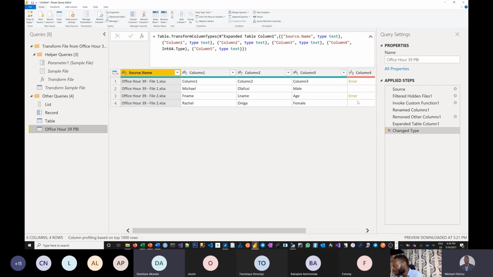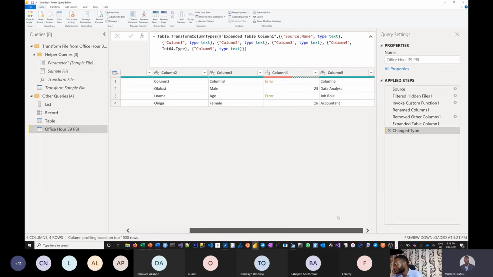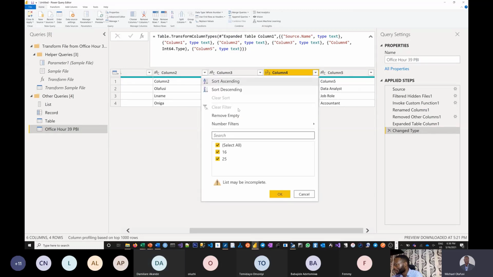That error is also okay. Let's see, but that error should not be there. Why is it showing error? Oh, okay. This one, right? Yes. Since really, that column is meant to hold the age, so yeah.